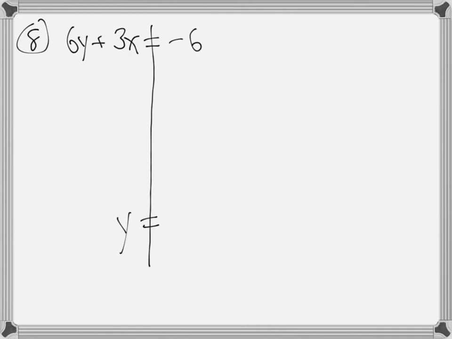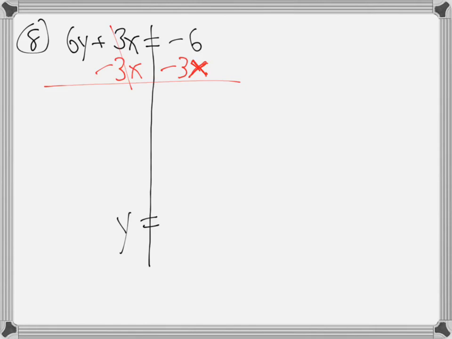So I always do the adding, subtracting first. It's a lot easier that way. So notice I don't divide by the 6 first. You could, but I guess it wouldn't matter much on this one. Sometimes it'll make it harder, though. So I always do the adding, subtracting first. Subtract 3x from both sides. We always do the opposite when we're getting something alone. Do you remember that? It's always the opposite.